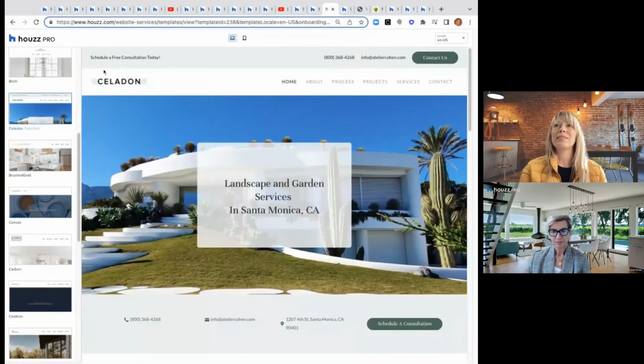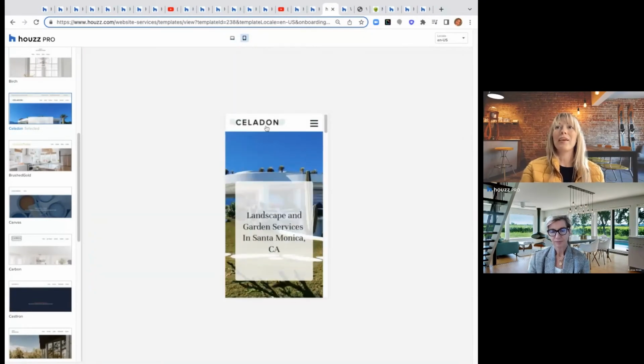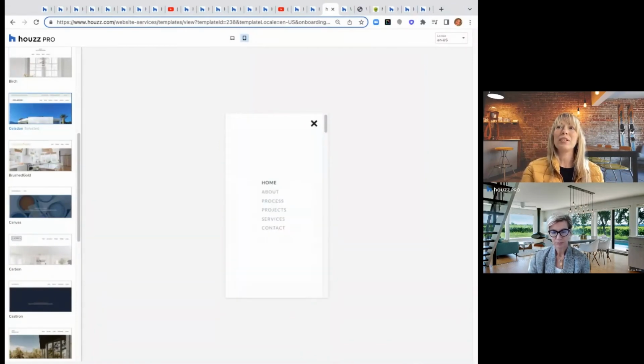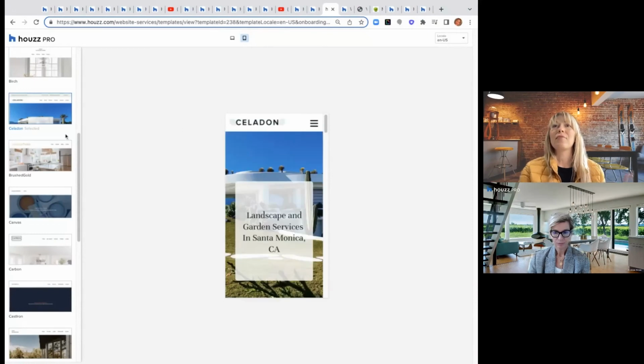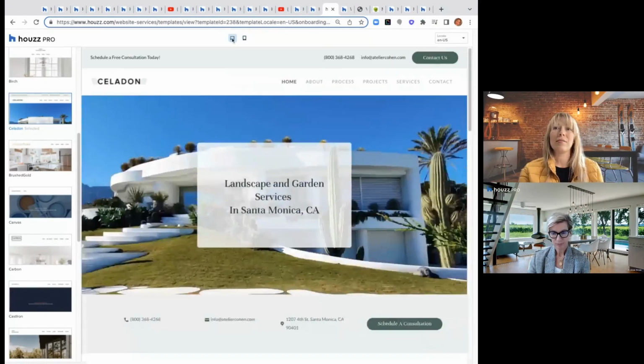Each of these templates is SEO friendly, has a great appearance on a desktop, and is also mobile friendly. And this is super important. It's one of the things that will help you stand out from your competition, and why I love the different Houzz things that we offer with this service.